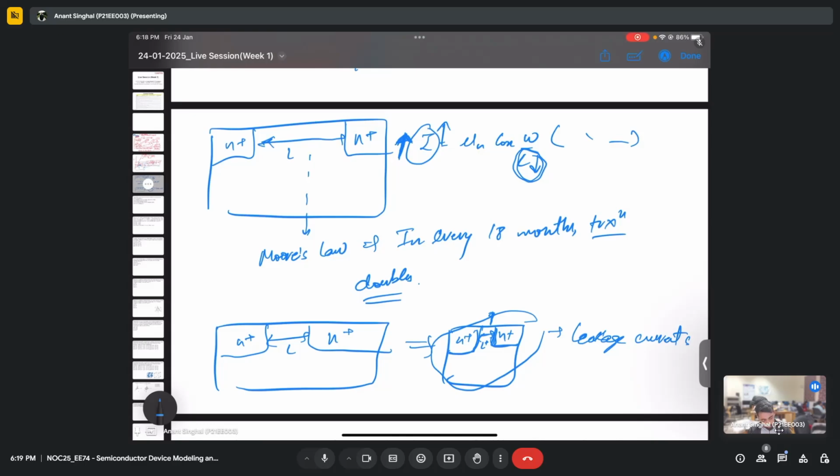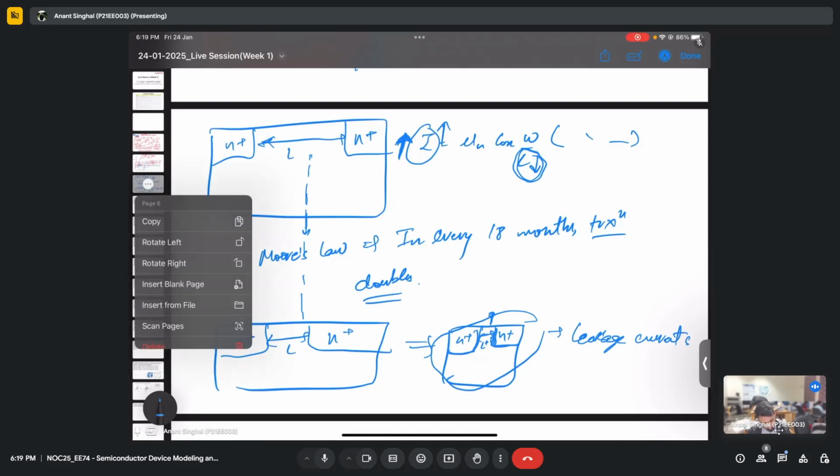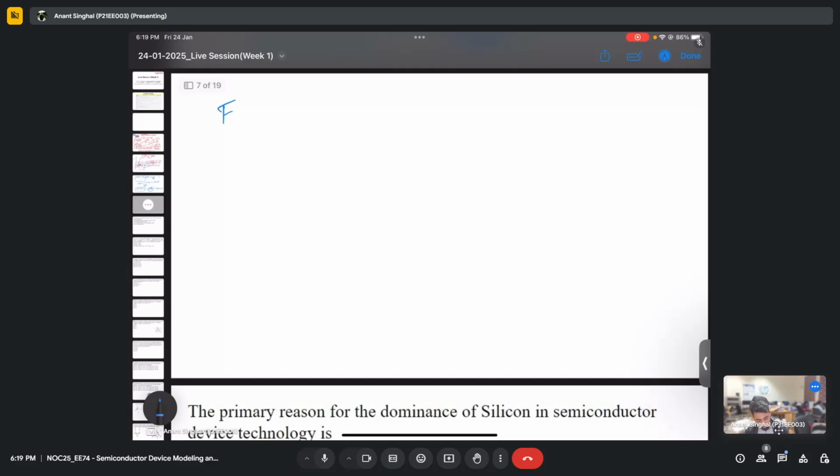First of all, this shortening of the length is what is called device scaling, because we want to have more and more current, so we are trying to scale it. But there are certain more devices such as FinFETs that are currently being used in every smartphone. Some of you might have this iPhone 16. This has a 3 nanometer nanosheet, not nanosheet, I guess FinFET. So this is the lowest technology node that we have achieved till now.